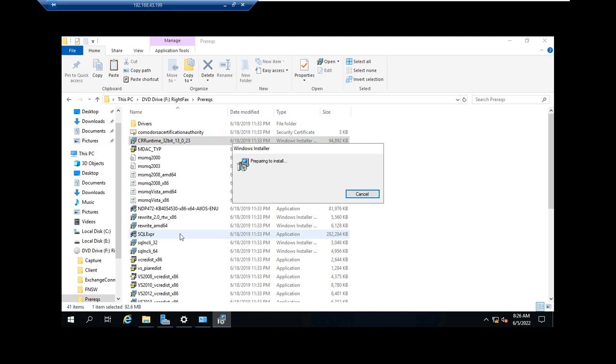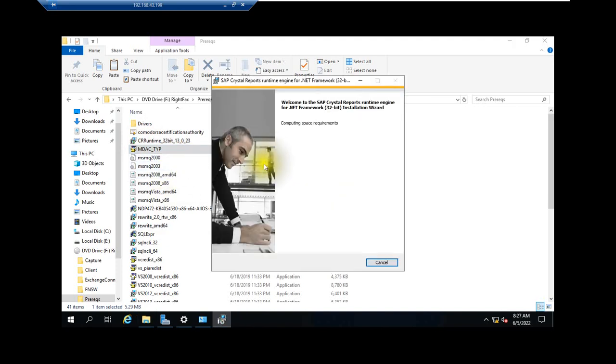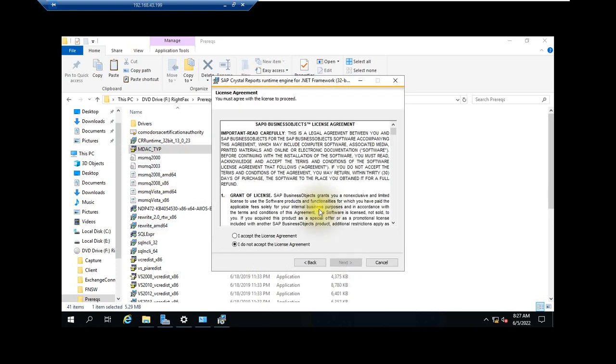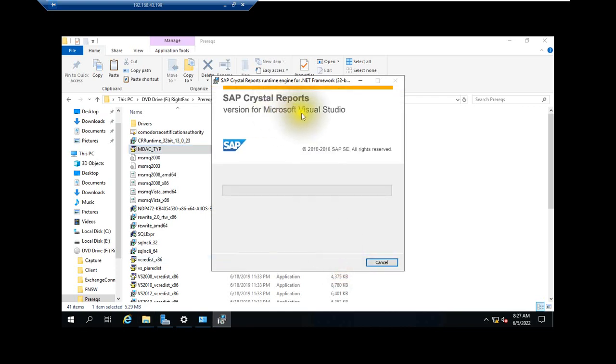To understand step by step, meanwhile I am running other things. You can run Microsoft Data Access Components, and this is what we are going to install. This is Crystal Reports.